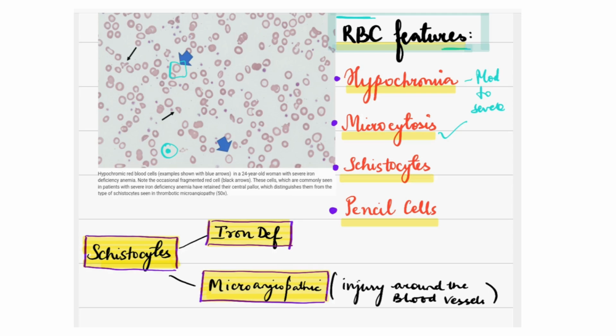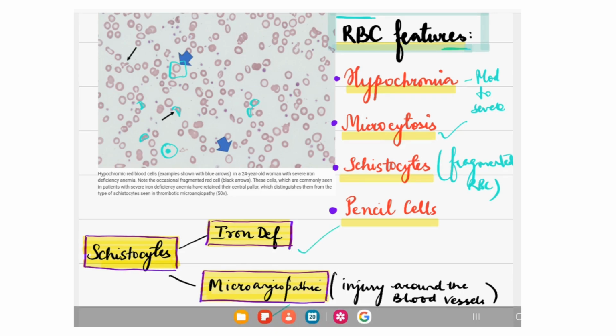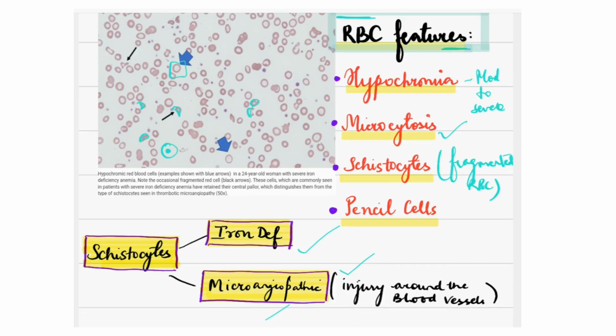So there is no target cell, but I see a lot of fragmentation in RBCs, like a damaged membrane thing. But how will I differentiate between a schistocyte, which is a fragmented RBC, and a fragmented RBC of iron deficiency anemia? Microangiopathic will be caused in case of prosthetic heart valves, where RBCs pass through certain structures, causing damage to the RBC structure or morphology. So they appear as this.